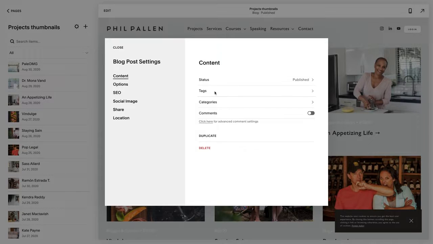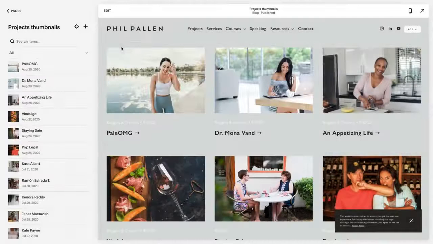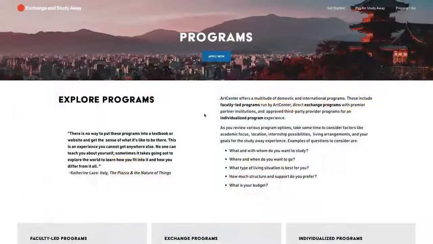Built into Squarespace, you've got your tags. In this instance, I'm using tags to sort by style. So in this example, you'll see that one is colorful. I've also got categories, and I'm using categories to sort exactly that, the way that I've grouped my projects by industry or category. There are lots of ways to customize this filter, so I want to show you a few more examples. I'm going to show you another example.